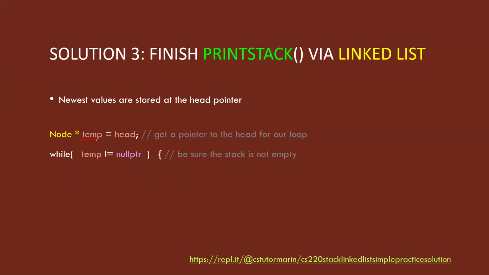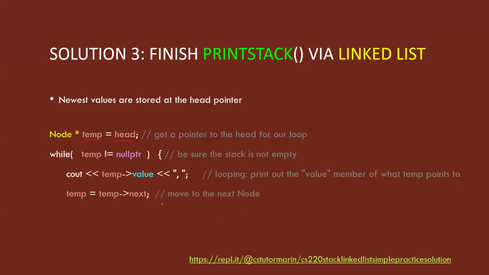So I'm going to grab onto the head, and I'm going to say right off the bat, if that thing is not equal to null, I'll keep going. I'll keep going as long as that's not null. I'll print out the word, I will advance to the next thing, and I'll go back around. And that's really all we need. And we can get fancier and say, oh, if it's null up here, I'll print the word empty, right? Because this will just do nothing if it's an empty list. But otherwise, that's perfectly fine.